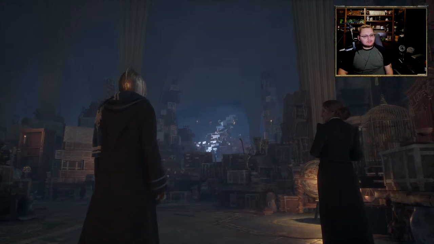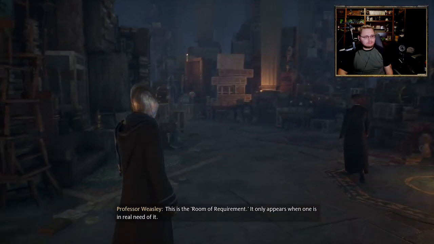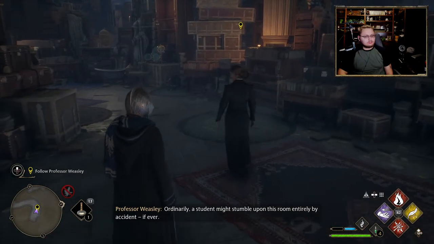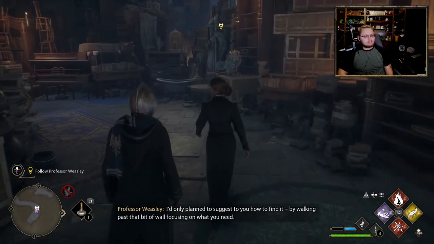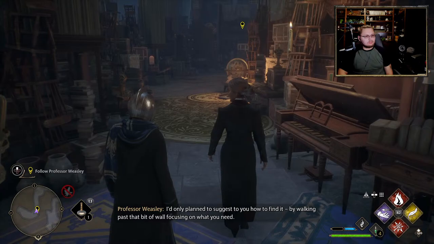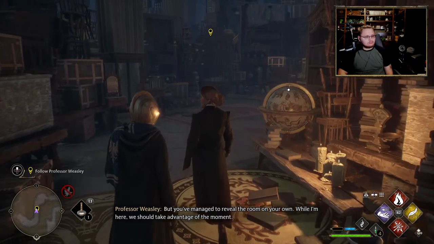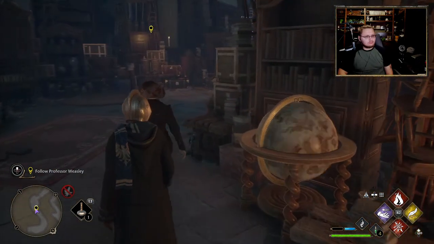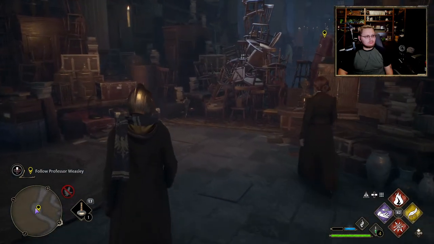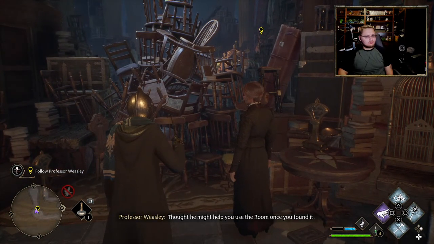What is this place? This is the Room of Requirement. It only appears when one is in real need of it. Ordinarily, a student might stumble upon this room entirely by accident, if ever. I'd only planned to suggest to you how to find it by walking past that bit of wall, focusing on what you need. But you've managed to reveal the room on your own. While I'm here, we should take advantage of the moment. Now, where is Deke? He must have sneaked past and gone ahead. Deke, Professor? The house elf I was speaking to in my classroom your first day. Thought he might help you use the room once you've found it.